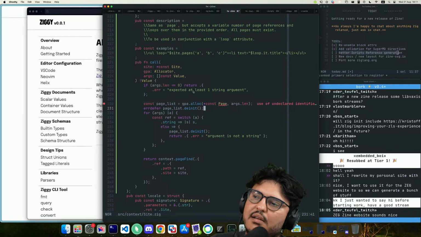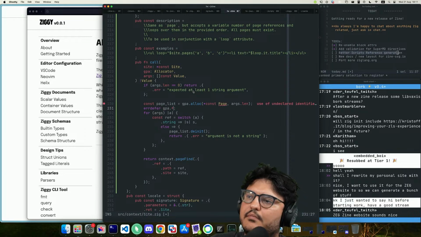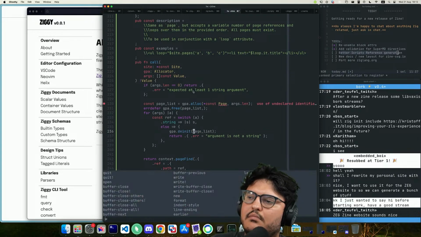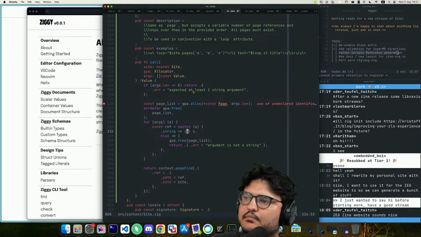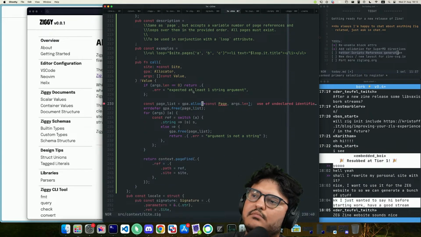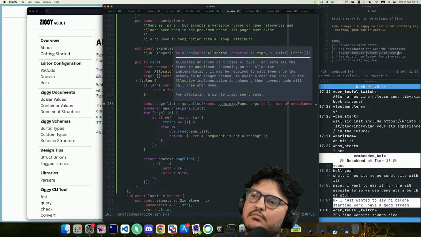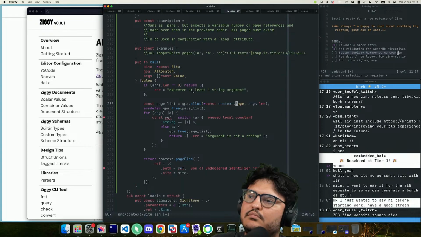Also, I can't delimit it because it's not an array. What am I doing? Free. Okay.